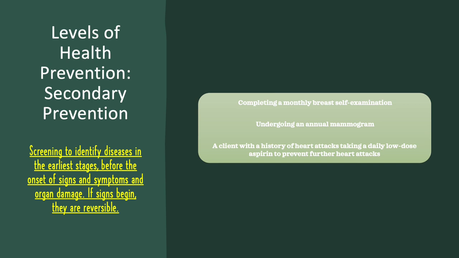Because you are caught up in a predicament where you are at this point tertiary, because that is a permanent problem. Now, if I have elevated blood sugar and I need to take a Glucophage derivative, an oral insulin derivative, that is different, okay? Because if I lose the weight, I won't have to take it anymore. Problem solved, right? So if signs begin, they are reversible. That is the difference between secondary versus tertiary versus primary.